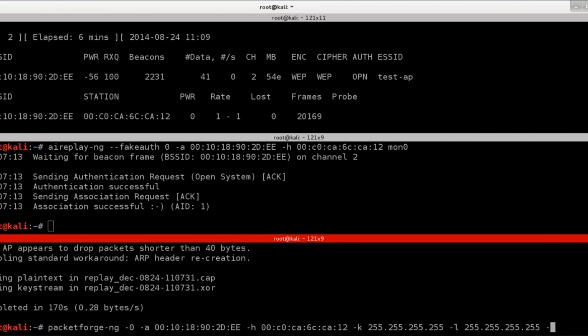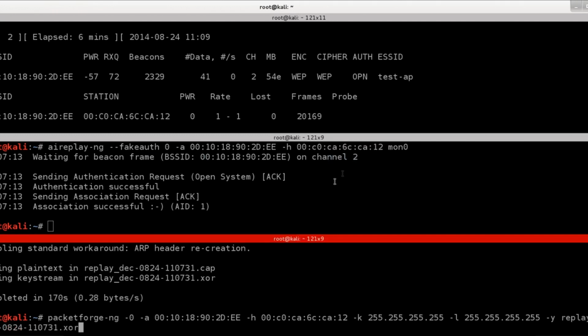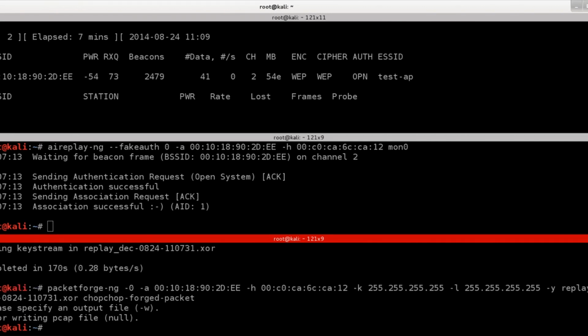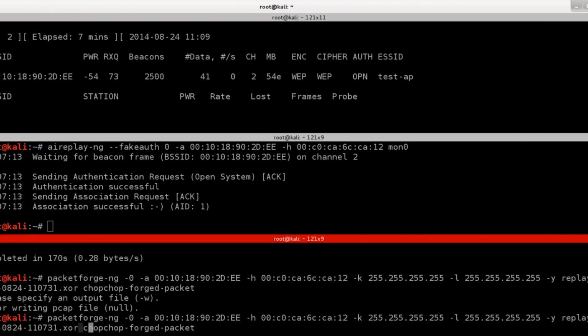And then we're going to use the option -y to specify the name of the key stream file, and it's this file, as you can see, the file that was created in the previous step. So we're going to paste that, and then the name of the first packet. So what do we want it to be called? I'm going to call it chopchop forged packet, and that should be in the -w option, sorry.